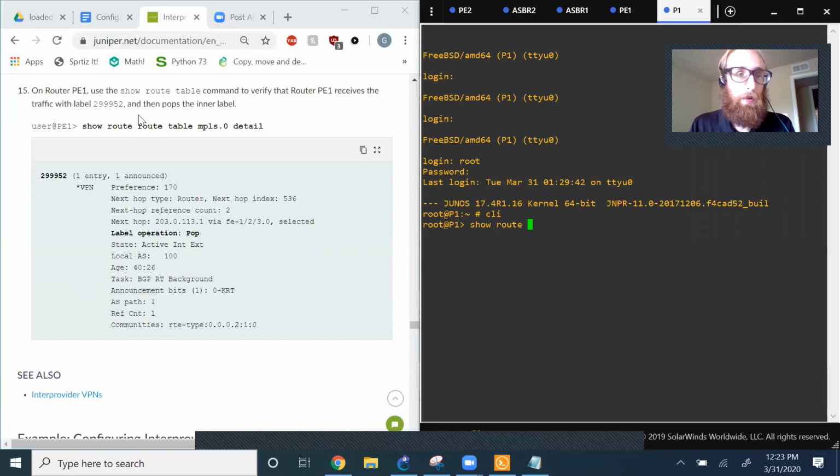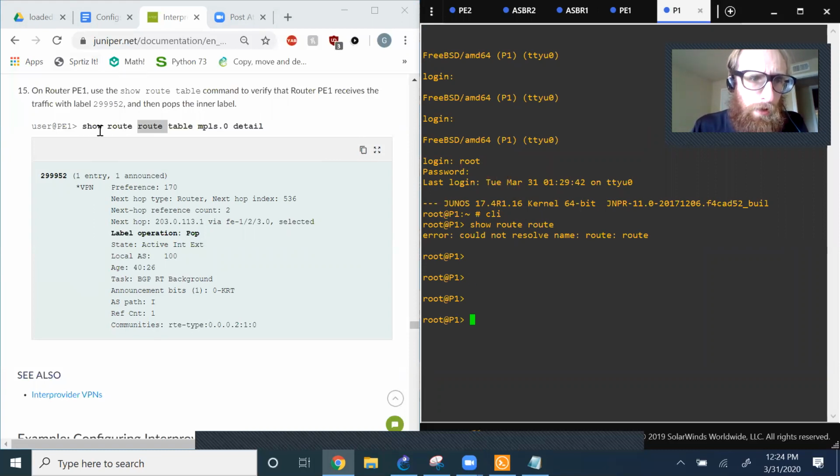And you can see here, they've got show route, so that's very clearly a typo. They just meant to write route once. There's no such thing as this command. That's the kind of thing that's not quite worth a downvote. It's not going to make it impossible, but if there was a situation where they'd say to do show route and then a different command here where you just couldn't understand what command they wanted you to use, that might be something worth a downvote. But let's take a look at this table.